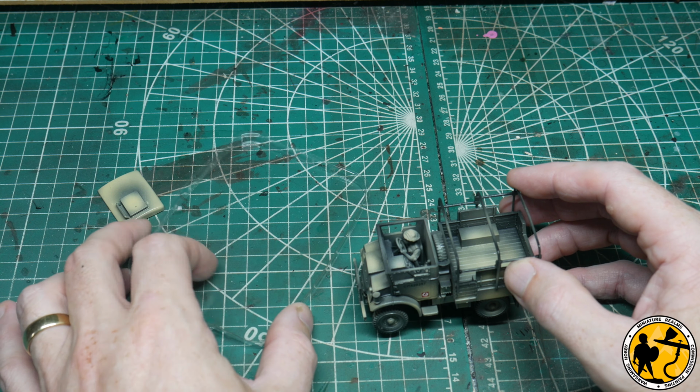So we're getting there now. All the blacks on the tires as well, all blocked in. The final part is just to add a dark flesh wash to the now dry skin. And again, not trying to be too messy, I don't want to get it over anything it shouldn't be, but I'm not going to spend an awful lot of time worrying about it, because once that roof is on the cab, it becomes really, really hard to see in there.